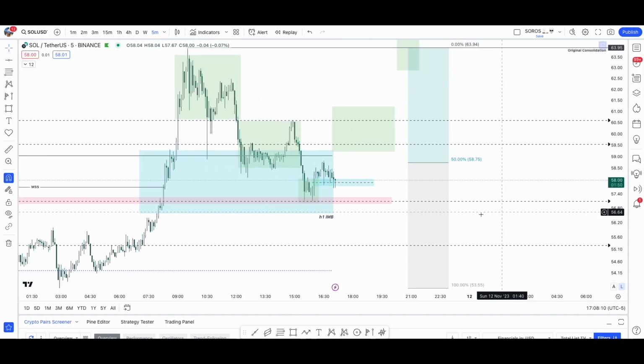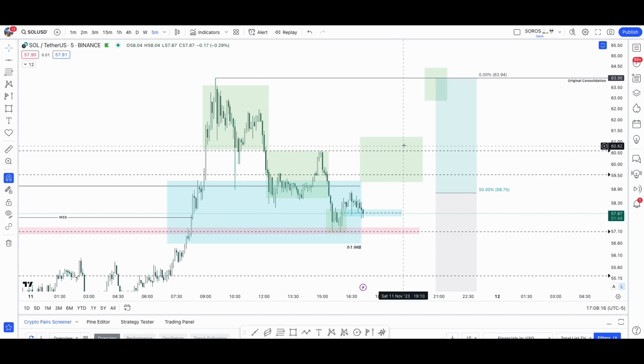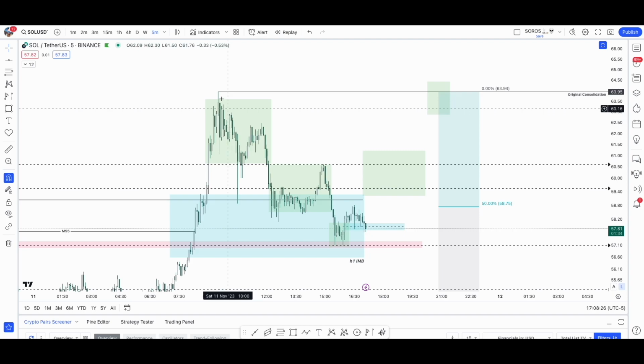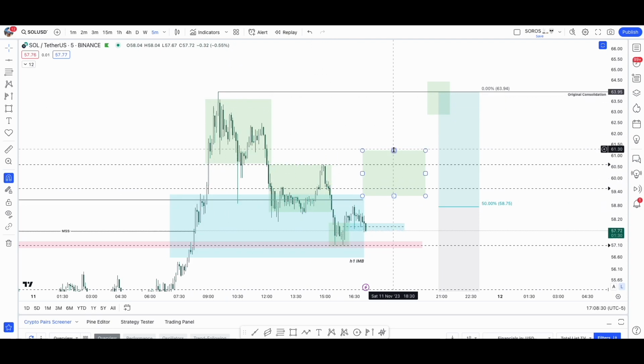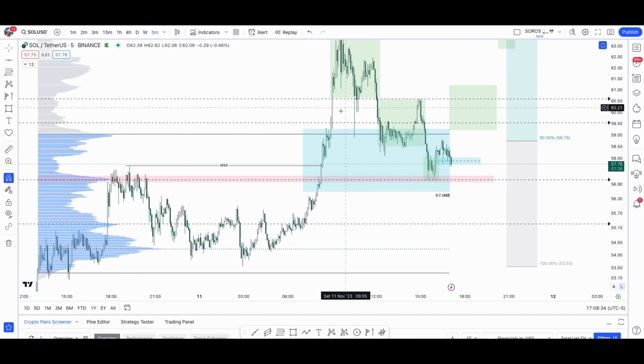And because it's a 5-minute market maker model filling a 1-hour imbalance, you would expect it to reverse here and then start distributing higher. So everyone who's accumulated in this range, they're going to start distributing above these highs, and then here, where you're going to have order pairing in each high, right there, there, and there. So that's pretty much the way I'm sizing up Solana now.